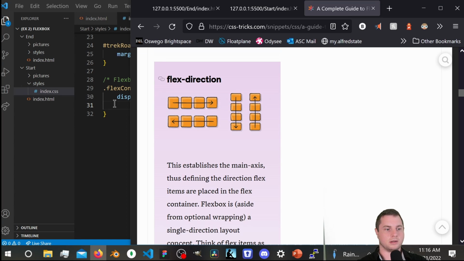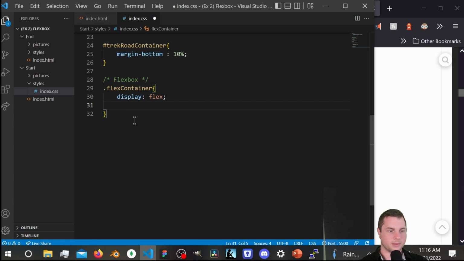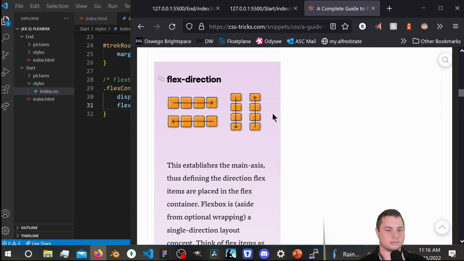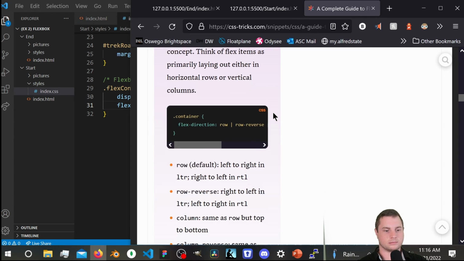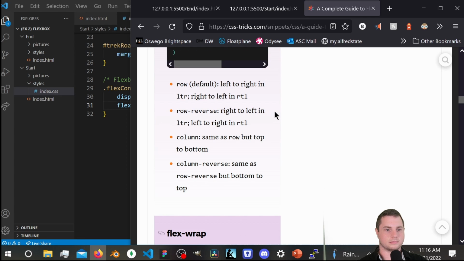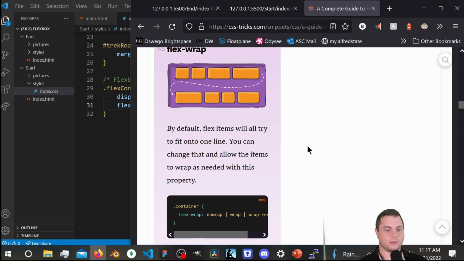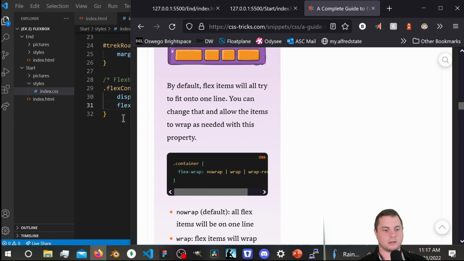Flex direction, which is row, and then flex wrap. Flex direction. Okay, and then flex wrap, which also is wrap.